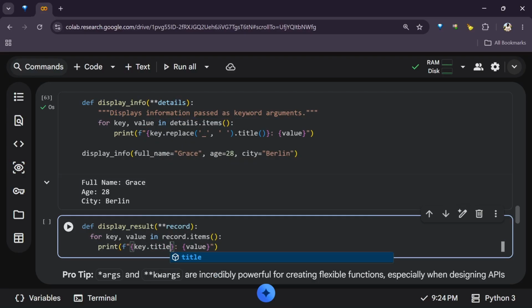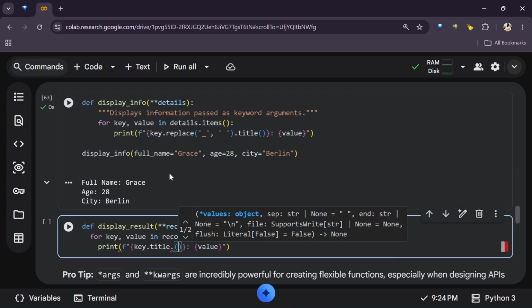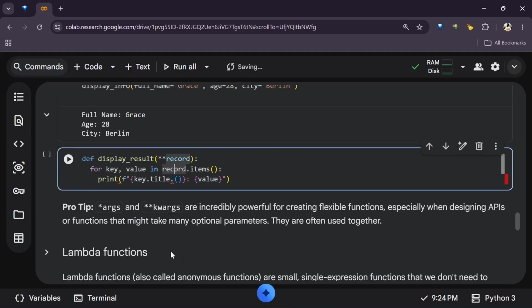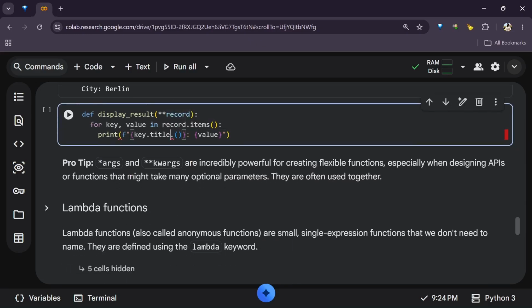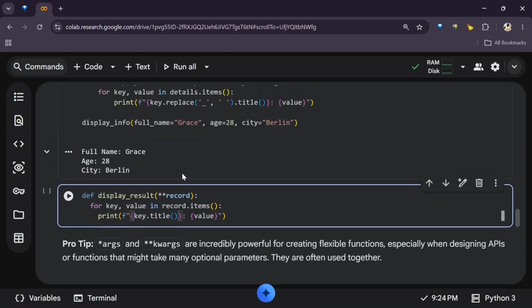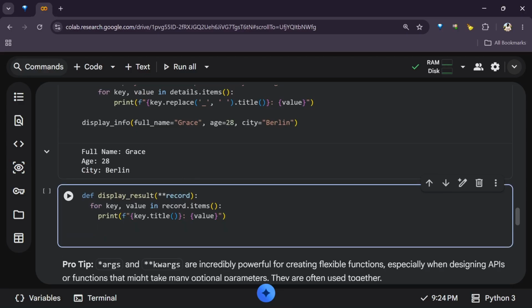So let's say, for example, we're not replacing anything, we just say dot title. So these are string operations that we have learned before. Here it was chained, right? Okay, there's no dots here. There's not supposed to be dots here. So let me scroll up so we can see this properly. Remove this. So we're saying the key should be capitalized, and then we should see the value just in front of it. That is all.